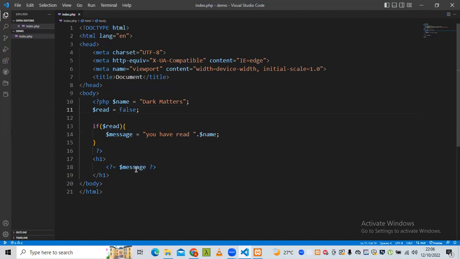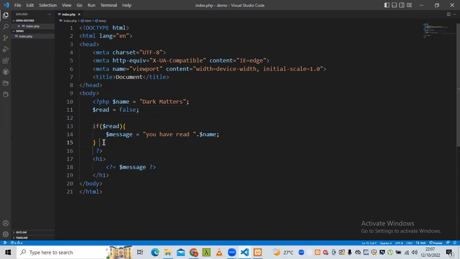But that is only if this read is true. But now that this read is false, if we are accessing this message here, it's telling us that nothing was put inside. It's telling us that we've not created a variable anywhere. So what I'm trying to say is this message here is scoped to this if statement.